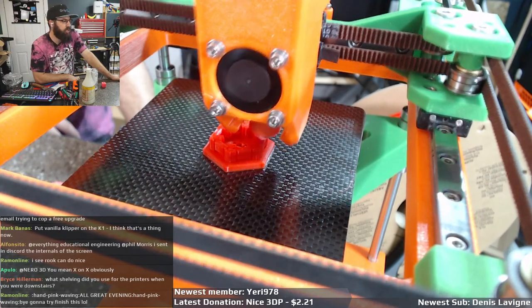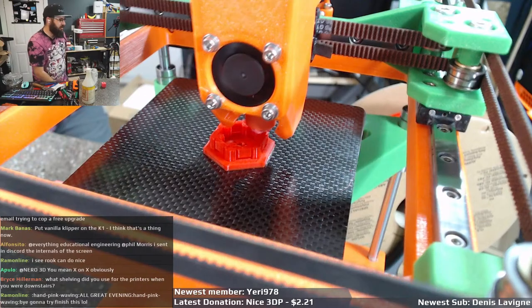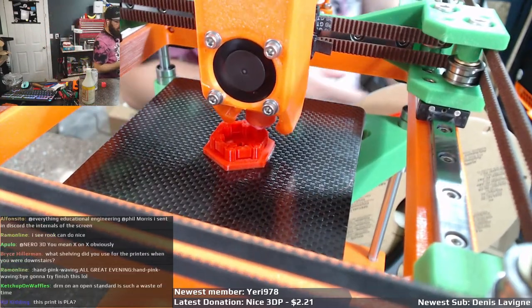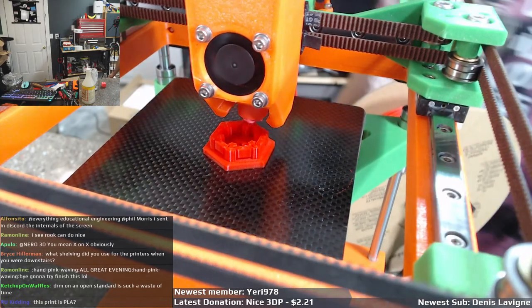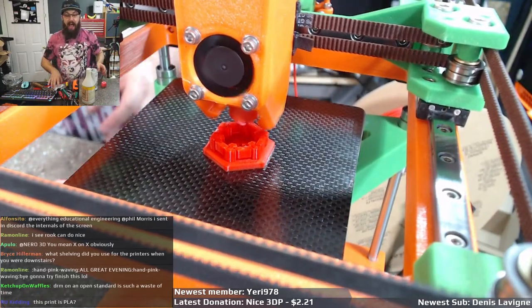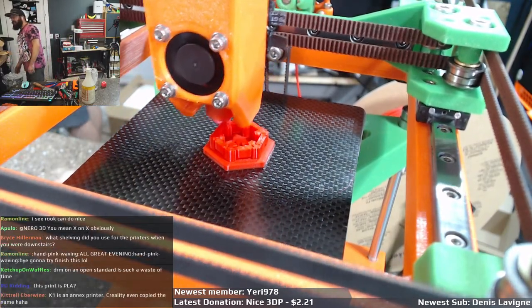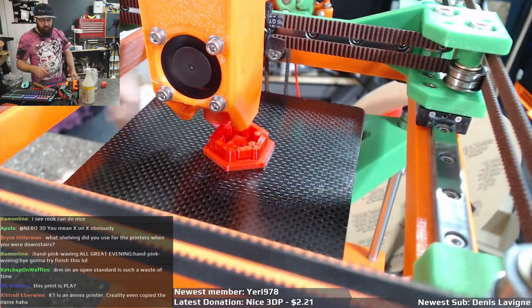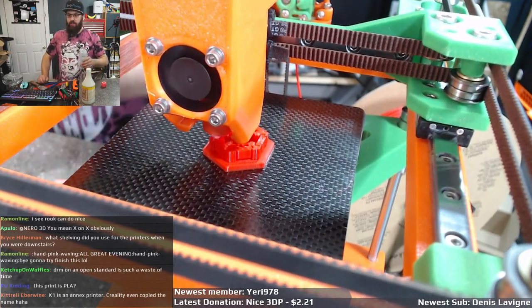DRM. Well, they also changed a bunch of stuff that, in my opinion, was completely pointless. Like, there's nothing in their firmware, their version of Clipper, that makes it any better than normal Clipper. Now granted, I don't have the machine, so I can't say for sure. But from what I've seen, there's really nothing that they've changed that is an improvement. It's just an alternative and just more work.